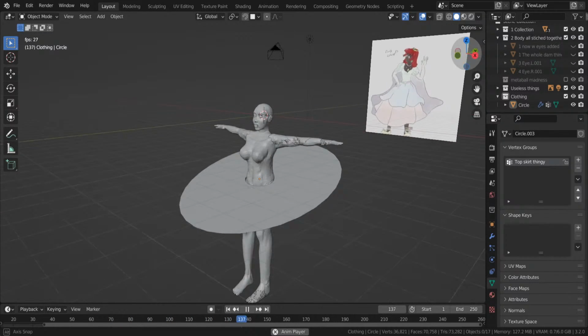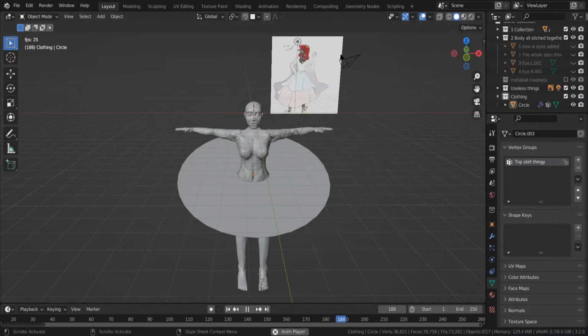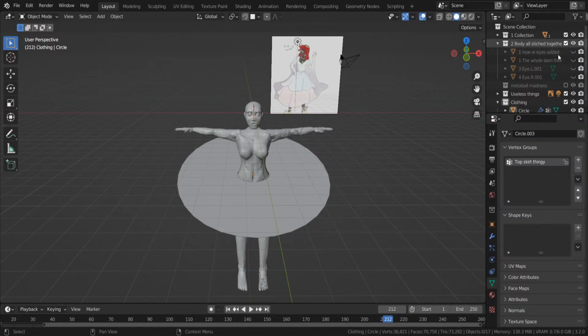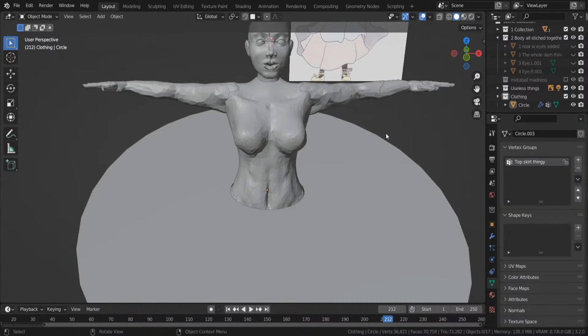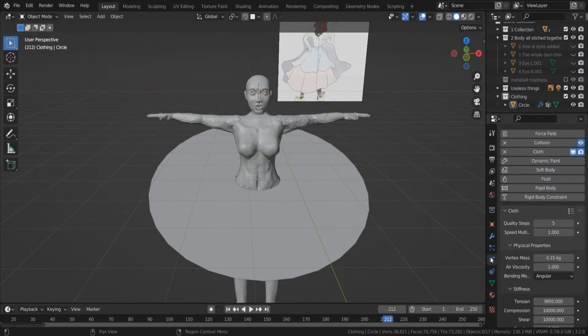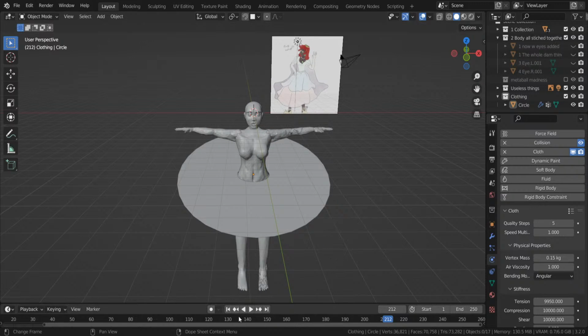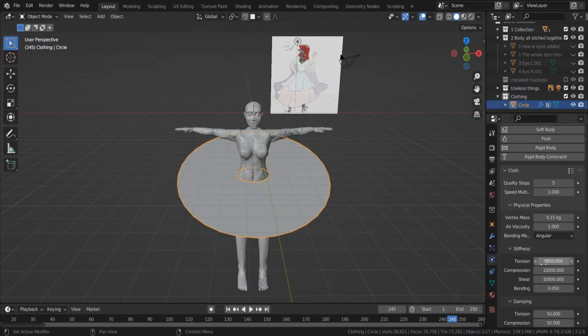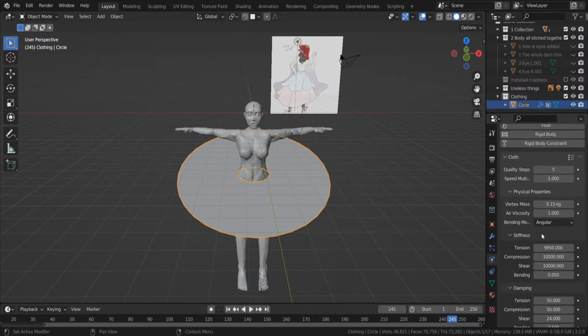Oh, did I mess up? I don't know. If you go into the physics tab, what does it say there?